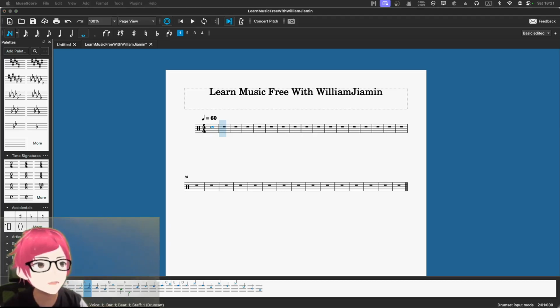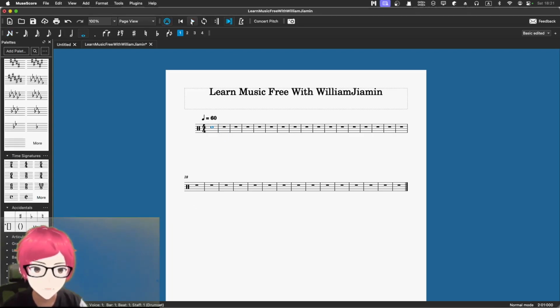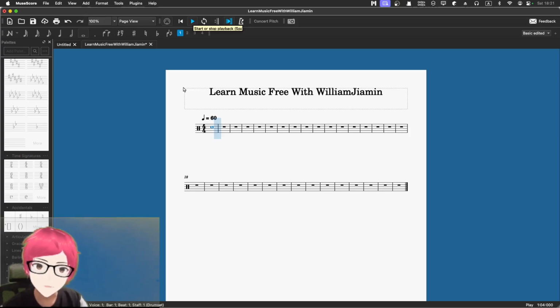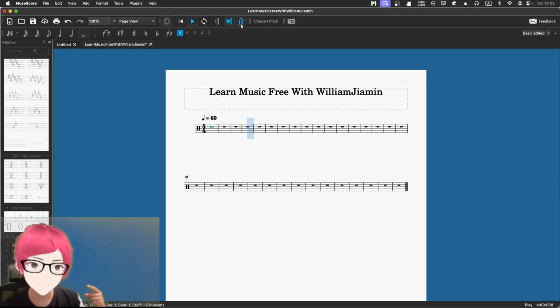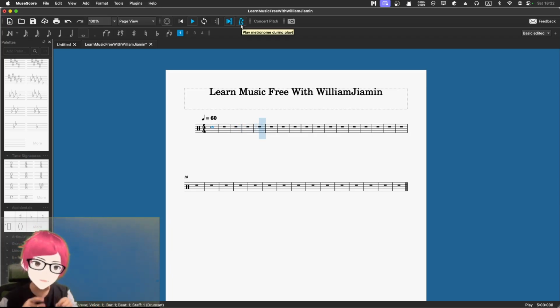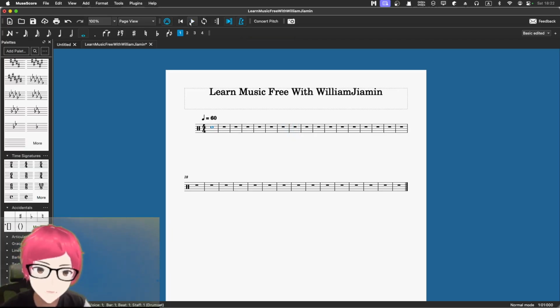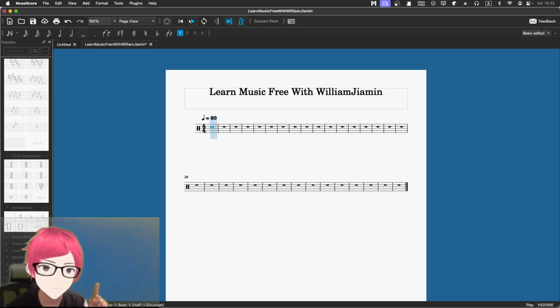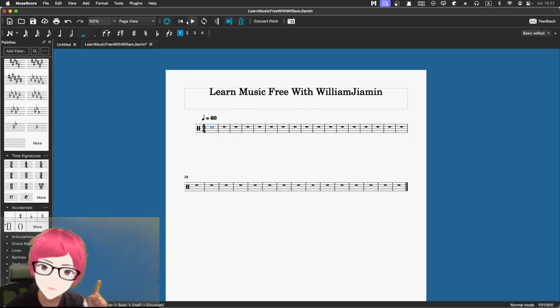Let me increase the volume a bit so you guys can hear. Okay, and you can play this. If you go back to the beginning and play this, that is the snare drum, like 1, 2, 3, 4, the whole note. Let me just get the metronome on so you guys can hear. The BPM right now is 60. So the metronome is on, and let's pause this and go back to the very beginning where I added the first snare drum. So you guys can hear it. Did you hear that?